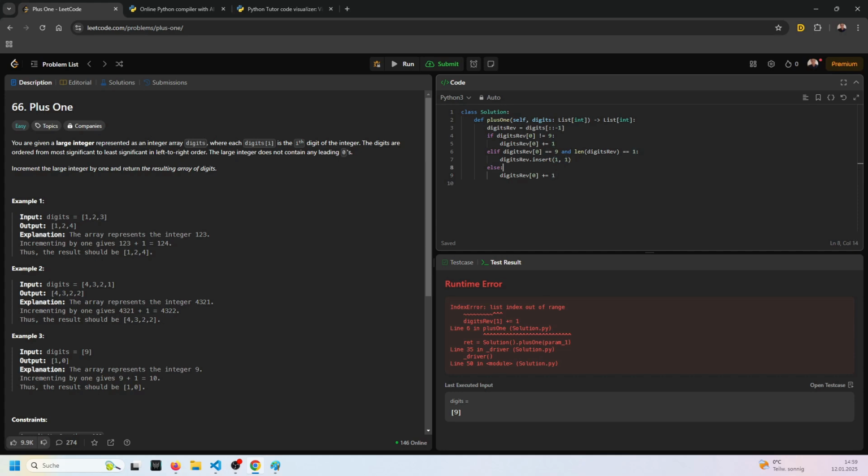Let's say elif digits ref of 0 equals 9. And the length is not, so I can just ignore it. Then the digits ref plus 1. And I call that 9.